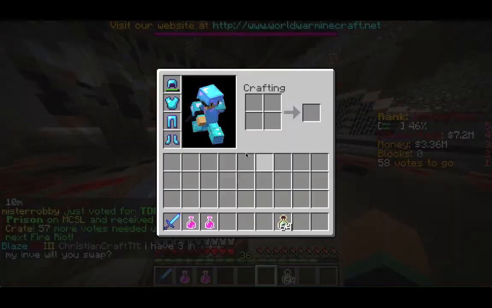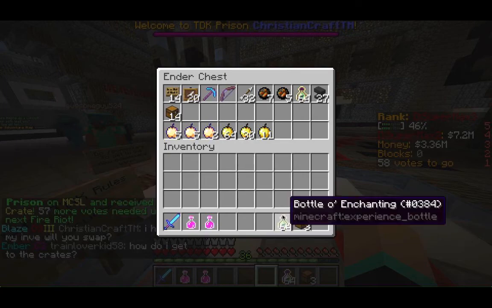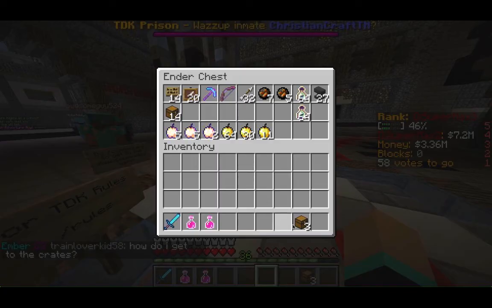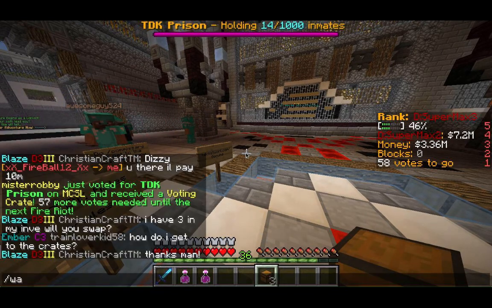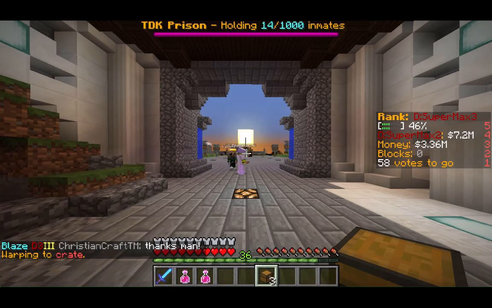Mr. Robbie just voted. Cool. For now, I'm just going to put these XP bottles in my E-chest or inner chest here with this sus command. Click on it. Yeah. Oh, he swapped them out. Thanks, man. Warp crate. This is actually warp commissary. Warp school. Commissary said and stuff.